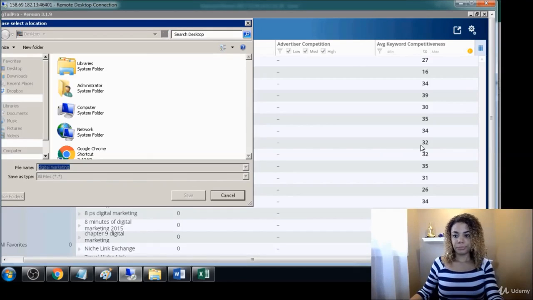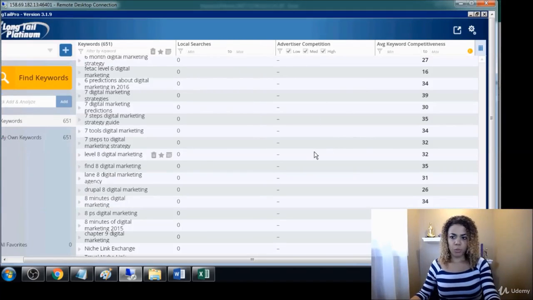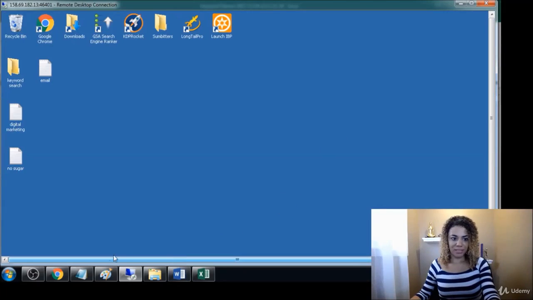Press save. Now I'm working with Longtail Pro on a remote server. That's nothing that you have to worry about. That's just why I'm going to have to copy and paste it here in a second. So I just wanted to let you guys know. So I'm going to copy and paste this to my computer now.